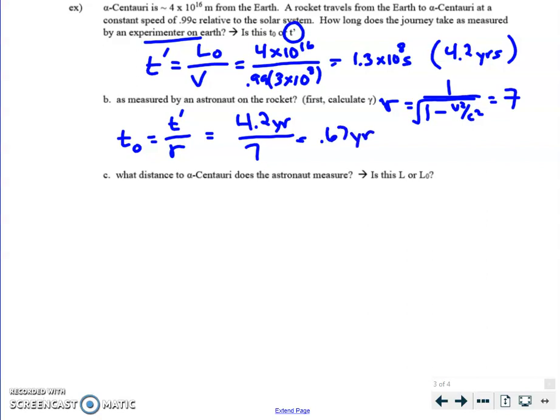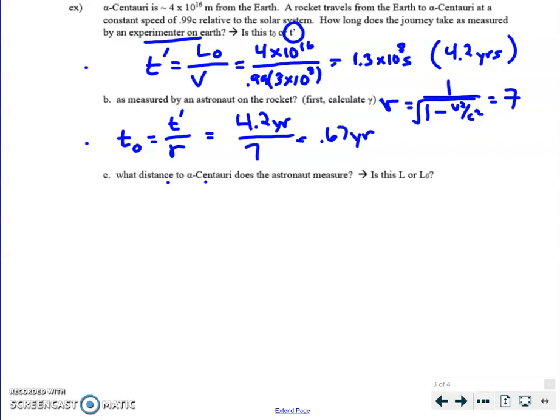So whereas we saw the astronauts aged by 4.2 years because it took them 4.2 years to get to Alpha Centauri, they will only be 0.67 years older. That's crazy. So that's 2/3 of a year. That's what, 8 months, I think. So if there were twins on Earth and one of the twins stayed home and the other one was in a rocket, they would be different now by about 3.5 years. And that's pretty cool. Now there's a paradox that arises from that, which will be addressed through some minute physics ones.